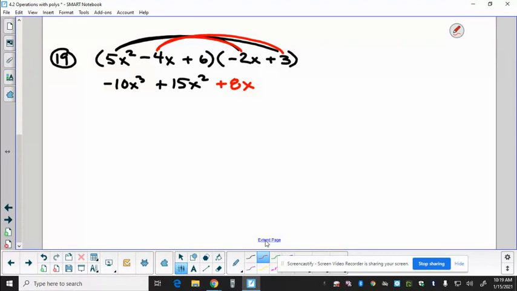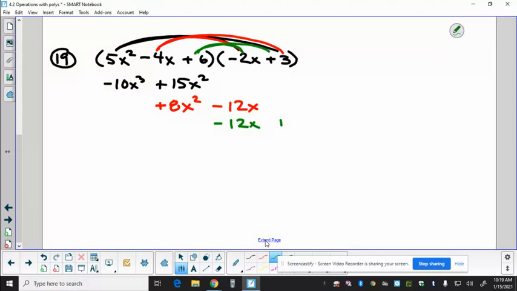Oops, I made a mistake. This is a term. I didn't multiply correctly, did I? That's an 8x squared. I noticed something was wrong. Now, finally, negative 4x times 3 is negative 12x. Something just didn't look right. Now, finally, let's multiply by the 6. That's negative 12x. 18 is a new term.